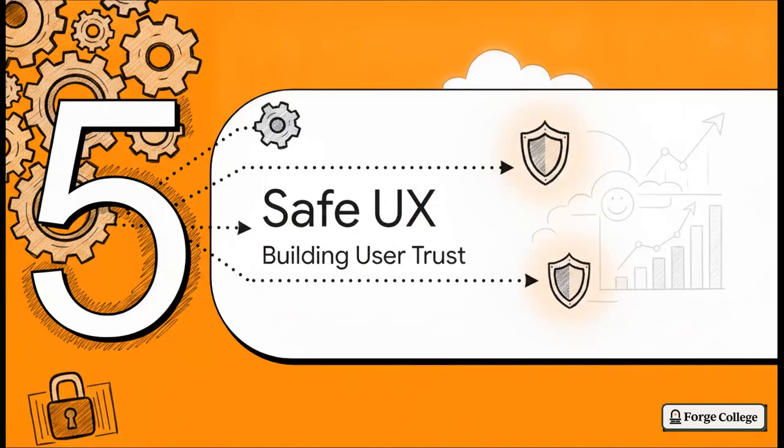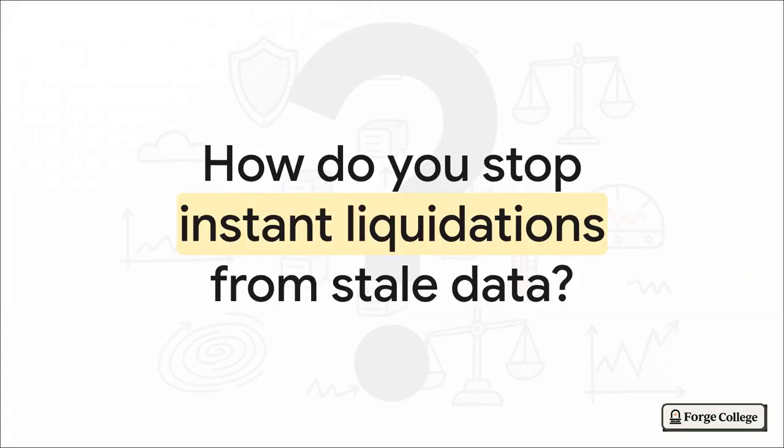And finally, Section 5, building safe user experiences. As a developer, you really have to look at this and ask yourself a very serious question. How are you going to protect your users from sudden price shocks or lagging oracles ruining their day? I mean, imagine a user clicking borrow based on old data on your UI, only for the on-chain transaction to instantly push them below a health factor of 1.0. They'd literally be liquidated in the exact same block. No way do you want that.